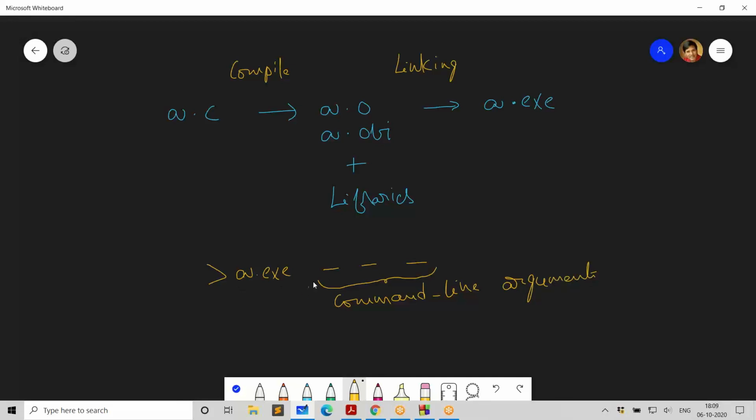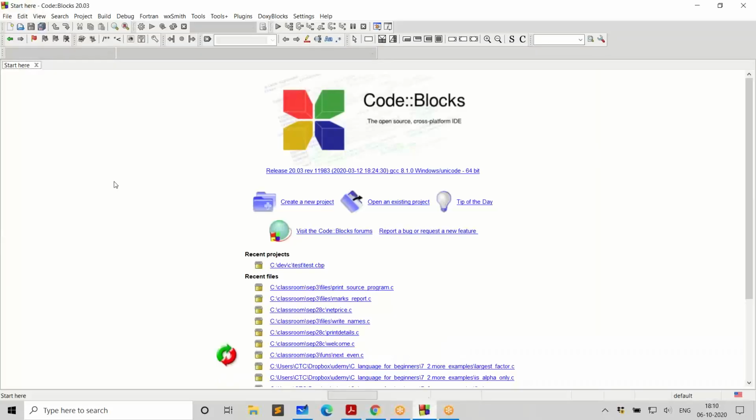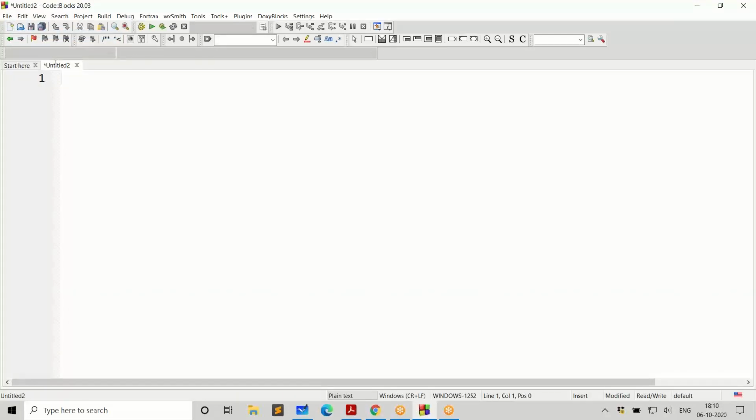So how can I pass command line arguments, and how do we receive them in our C program, and how can we make use of these values? To understand all that, let's write a simple program. First, let's create a program without command line arguments, and then we modify the program to use command line arguments. So it's a simple program. Let's say a program to take a number and print factors. We just want to print factors for the given number.